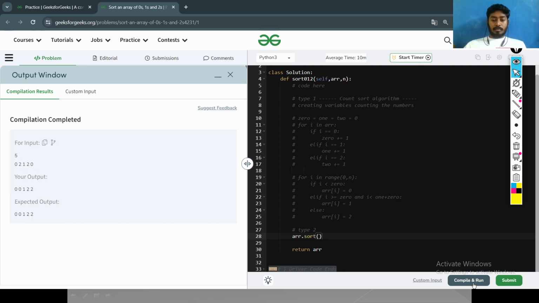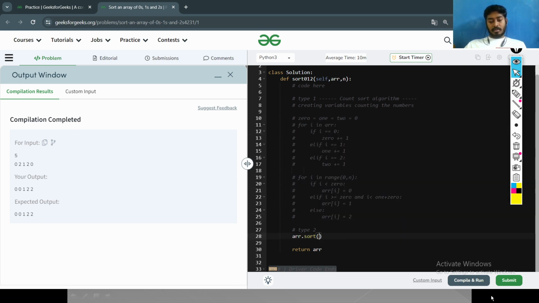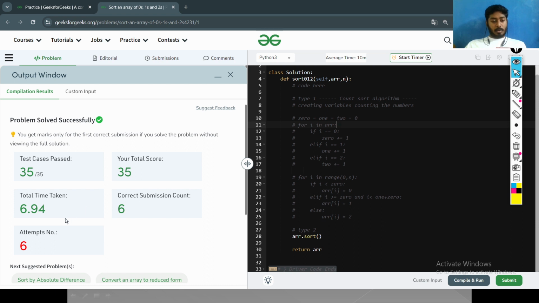It's simply performing this step in a single function. This is type 2, one of the easiest methods we can do in Python. There is no need to do all those things. It also works well, but if you are looking at it in the manner of DSA, data structures and algorithms, it will work, and finally the output comes.